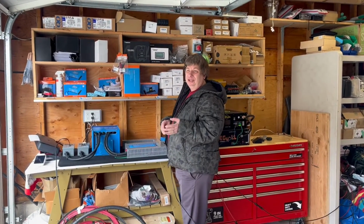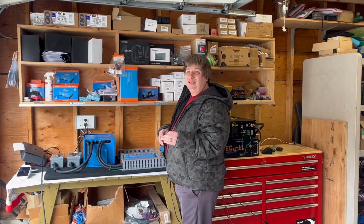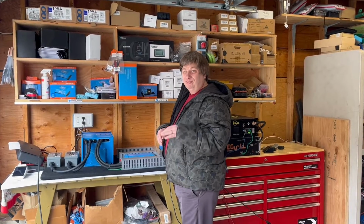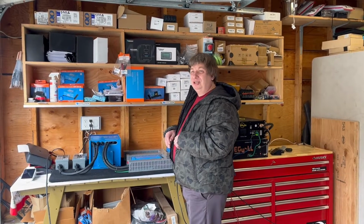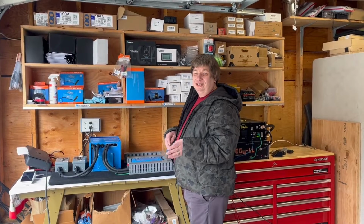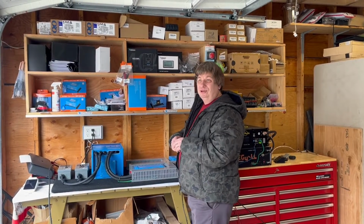So there's all kinds of settings in here. We're not going to get into all of them right now, but you can tell it to start once it's down to 20% or 30% or 40% or anything in between. You can tell it not to run at nighttime if you're at a campsite, et cetera. There's a lot of functionality that we're not going to get into in this video, but we're going to show how easy it is to run your generator in Victron.